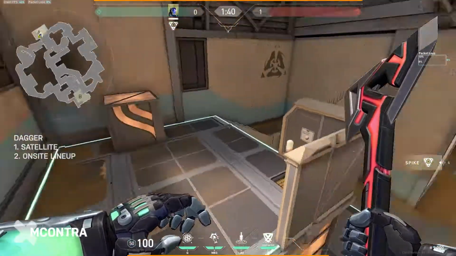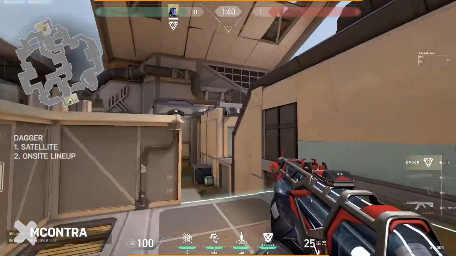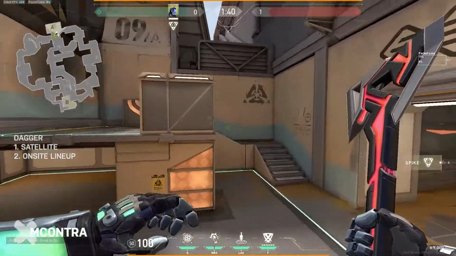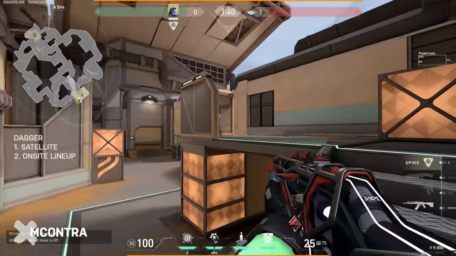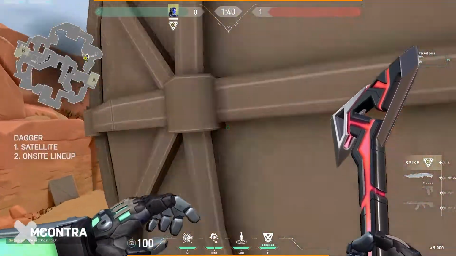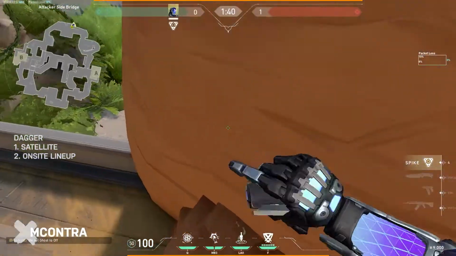This makes it unkillable unless somebody is up here and they're waiting for the dagger, which will give you a ton of information. Especially if your team is collapsing on A and somebody is pushing A main, then you know for sure someone's playing at the top of the stairs here, or they're waiting for this dagger on site. And so this becomes a very powerful dagger, and if they don't kill it, well, then you get some information if they're on site or if they're not on site.